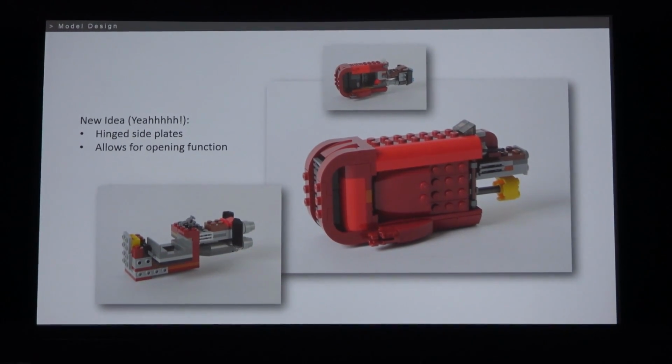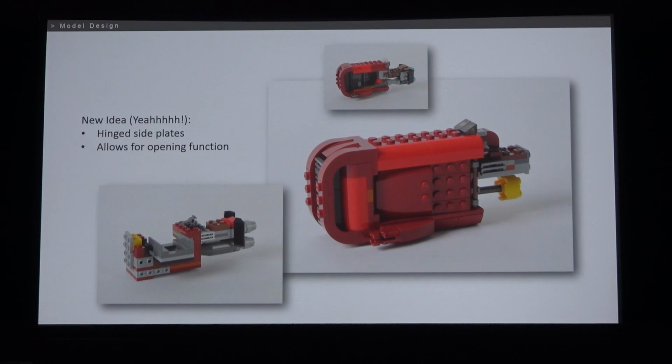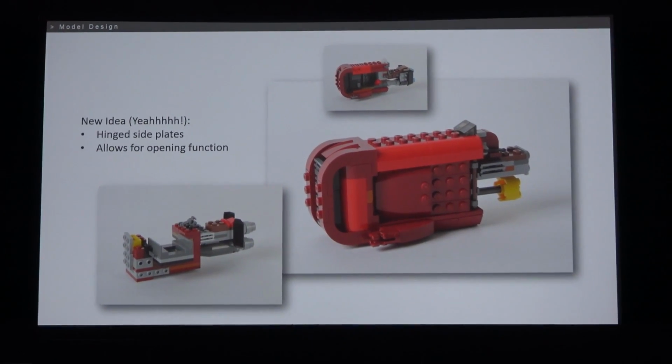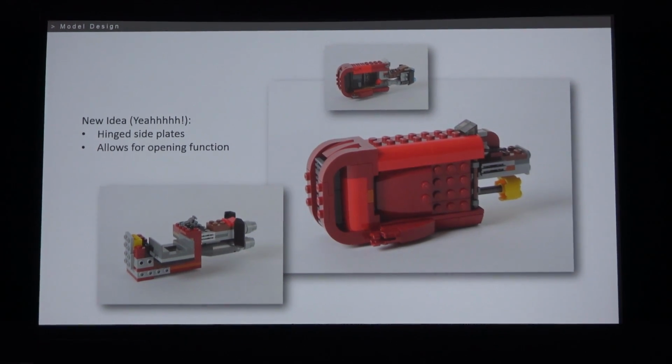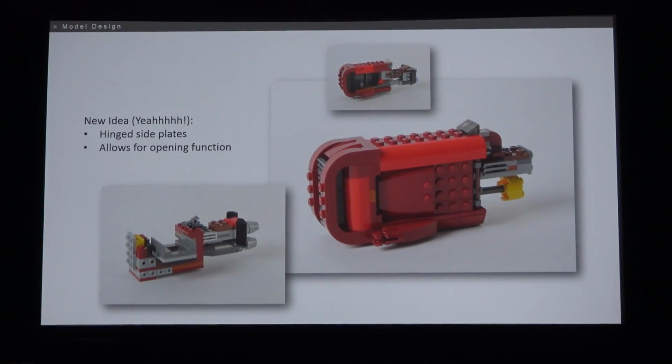So here you can see the product designer actually wrote these notes, like, new design, it's found one that works. They've added in some hinged panels on the side to create those storage components. And the little inset down there on the left shows you what the skeleton looks like outside of those fairings. It's cool. If I was a kid, that's the first thing I would do, open it and be like, what can I fit in here? And I would go rummaging and pretend. And that's exactly how we want everyone to play with our product.